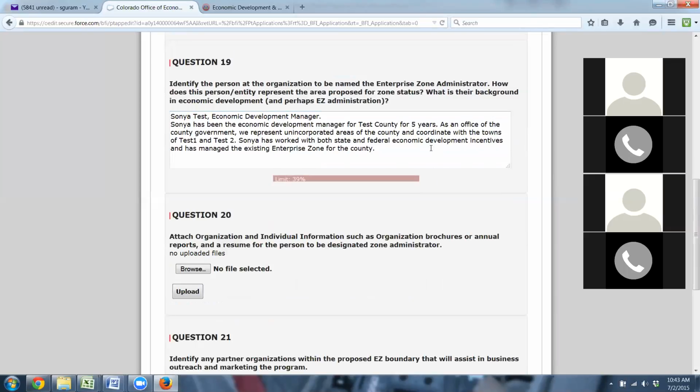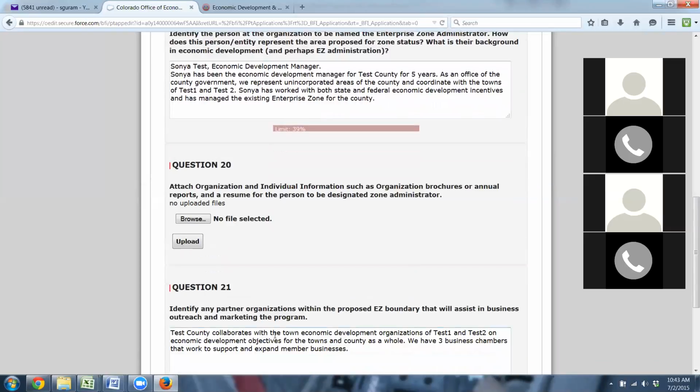So later on, if you don't represent partner organizations or areas for which you are handling zone administration, you could explain that. I think there are a few cases, like Maria, you might be an example where AGNC doesn't really have Jackson and Grand under their umbrella, but you're representing them for the enterprise zone anyway.